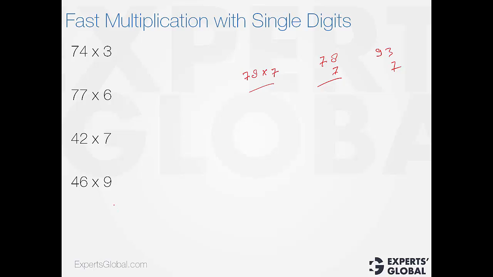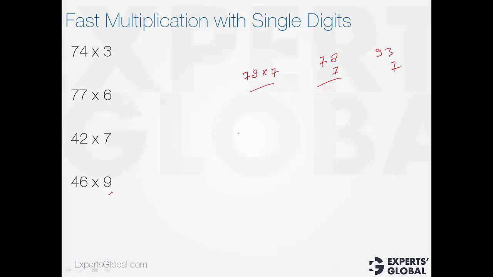If you have to multiply by 9, I always suggest that you multiply by 10 and then subtract. So 46 into 9, I would say 46 into 10 is 460. 460 minus 46. Subtracting is always a bit more difficult than adding, so I would always look for some shortcut. 46 into 10 is 460. So if I have to subtract 46, I would first subtract 50 and then add 4. So 460 minus 50 is 410, plus 4, 414. That would be the value of 46 into 9.